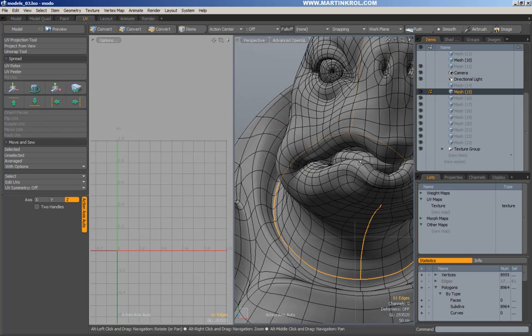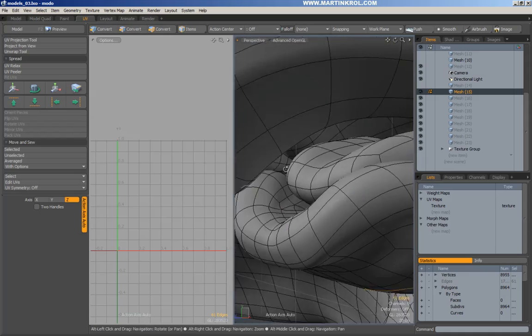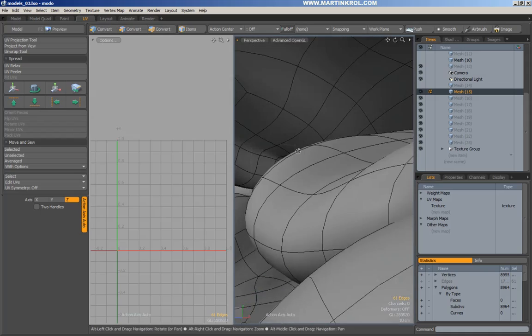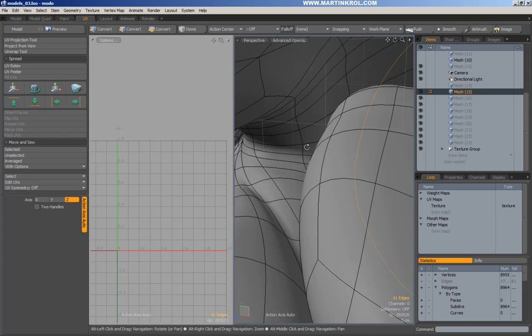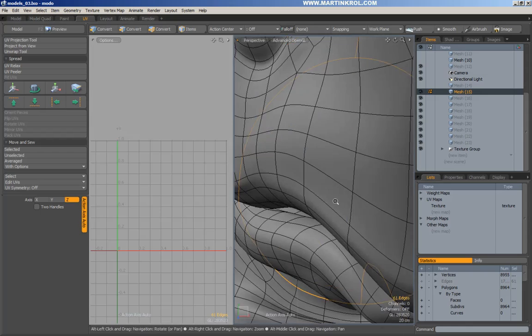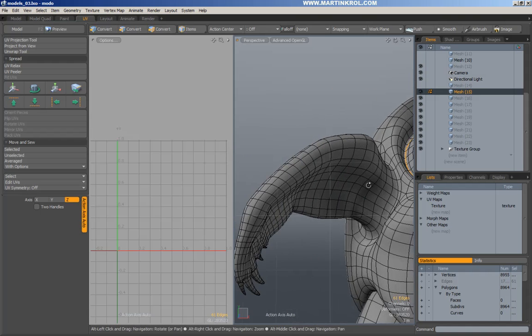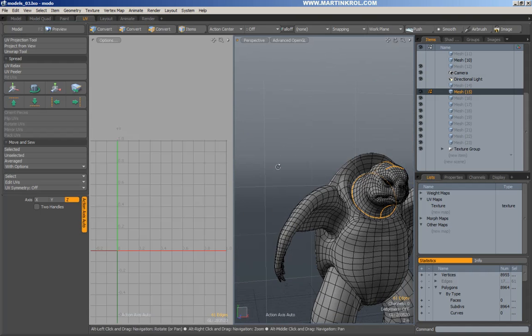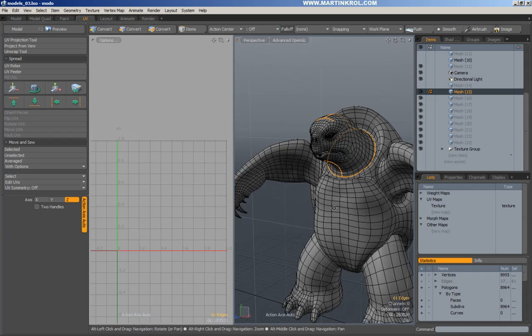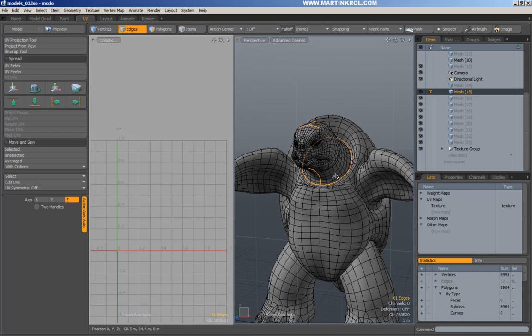Then I'd obviously have to pick the inside of the mouth, and that might become a little bit challenging, and some edges might be overlapping with another object altogether. And then I'm going to have to select all these edges around, and then all these edges, and those and that. Eventually picking all these edges might become slightly frustrating.